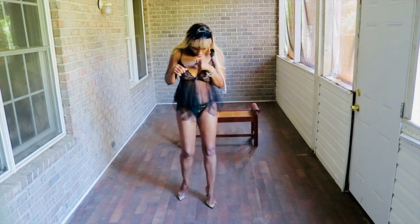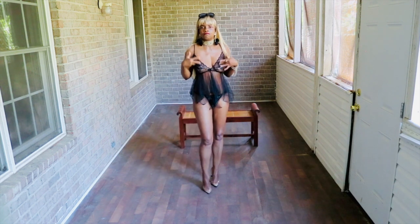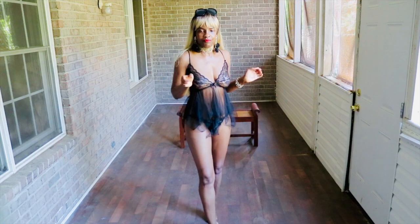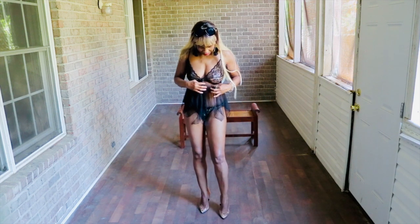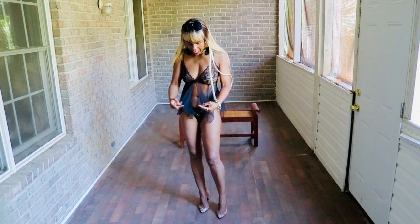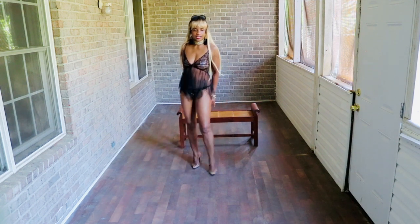And so it has this little bow here, and it has a lacy top, and you know, I think it's fabulous. I love the sort of gathered look here and the way it drapes. Actually, this is open. I didn't know it was open. I thought it was together like that. So this is the look.